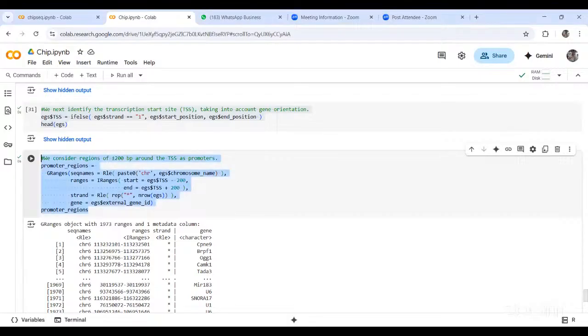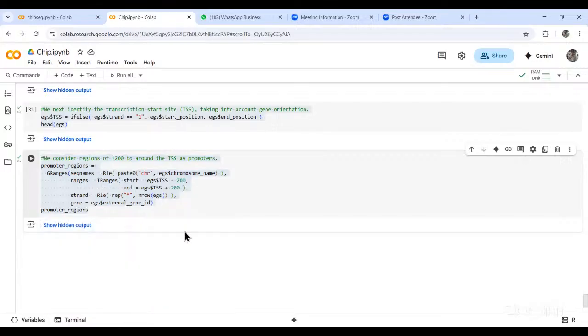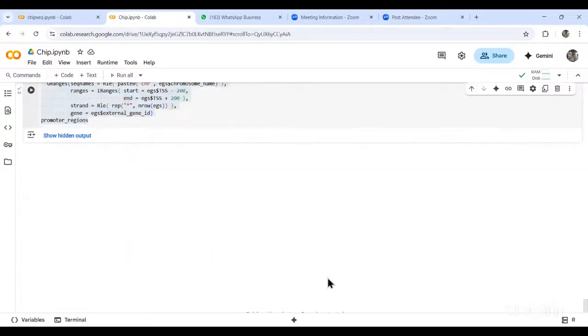We are considering the regions in and around 200 base pairs around the TSS as the promoters. One thing you can check in your data is that the strand information is no longer there.